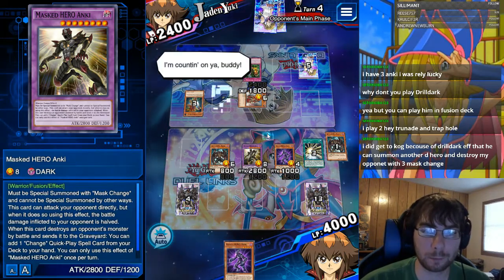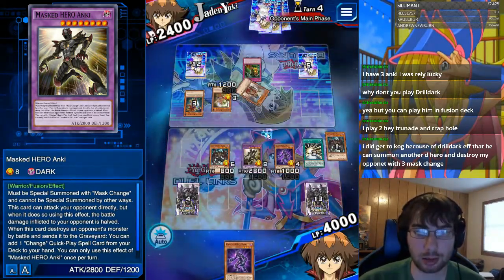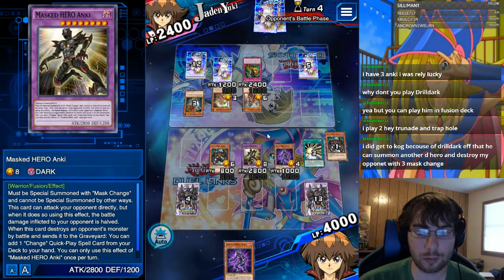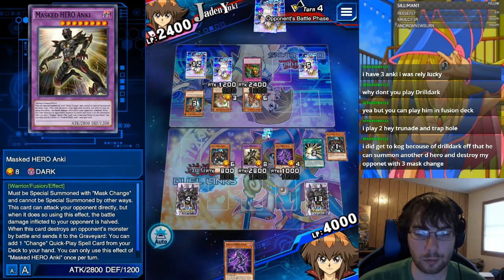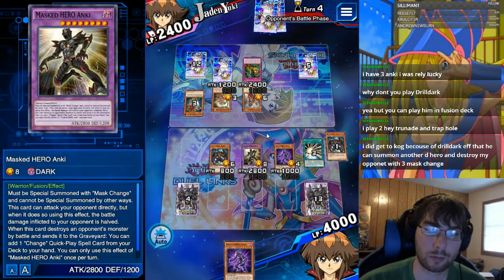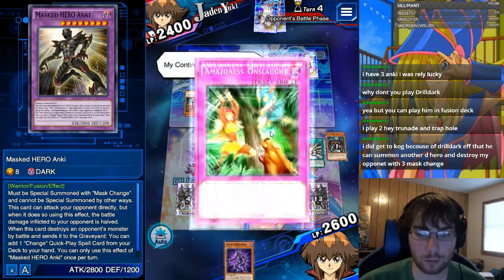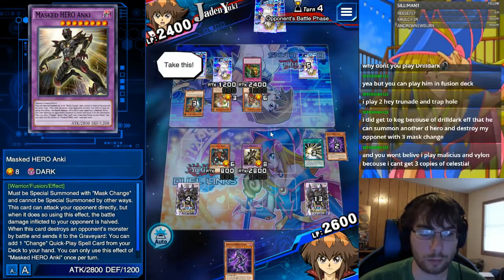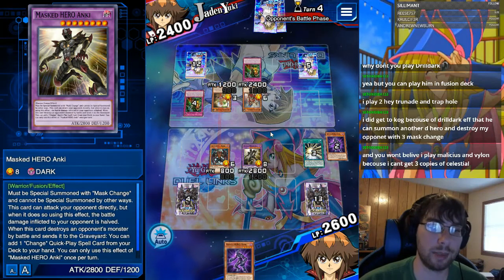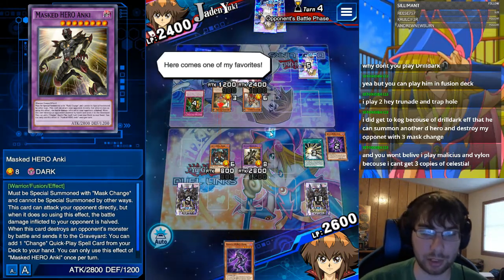Alright, what's he gonna do? Another princess. Amazoness Onslaught. Alright. Oh, you play Malicious and Vion because no 3 copies of Celestial? Okay. Alright, so he's declaring another attack to special summon another monster.